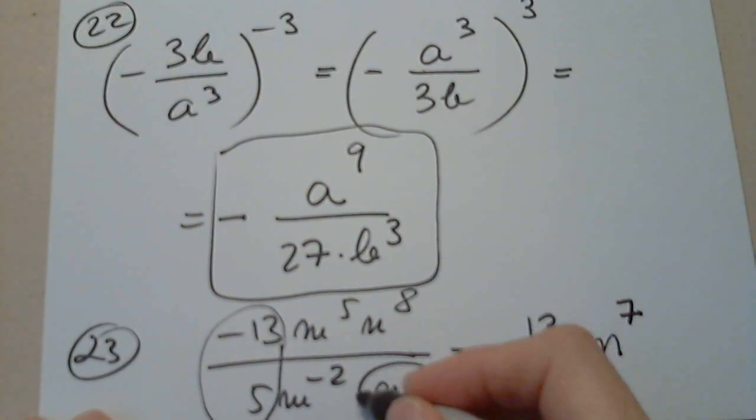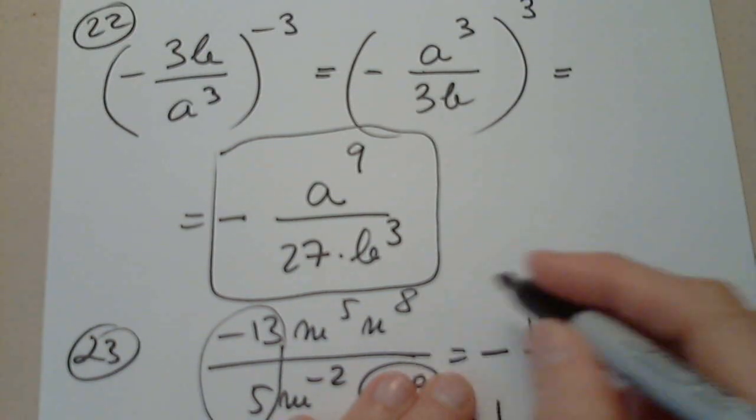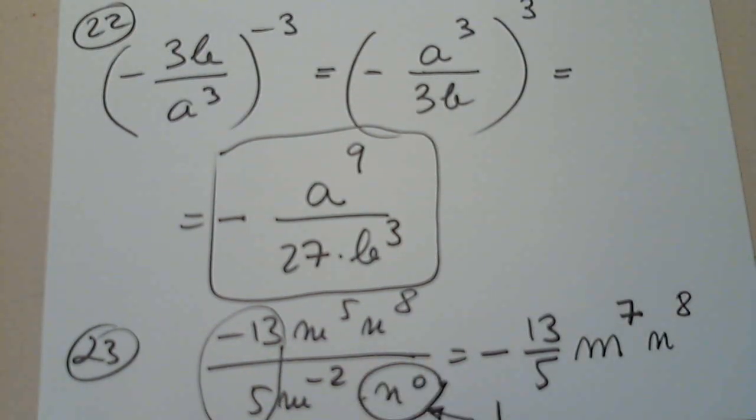Now we have to analyze n to 0. They are telling us there is no variable that is 0. How much will this be? 1. Indeed. Don't get into that trap. This is 1. So all you have to do is copy n to the 8th. And that's it. Nothing else.